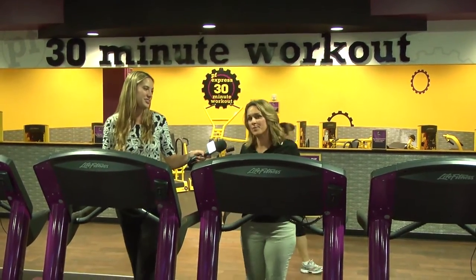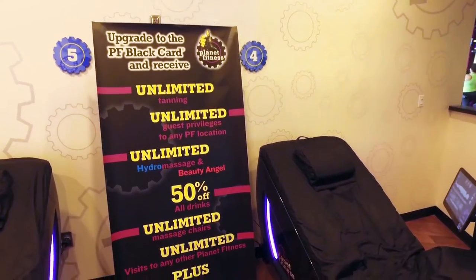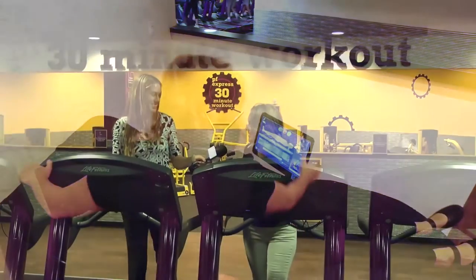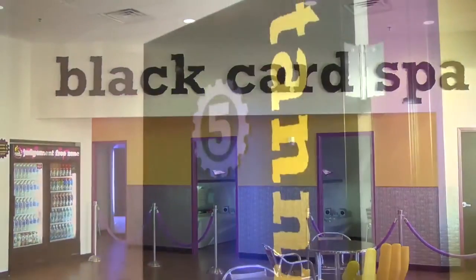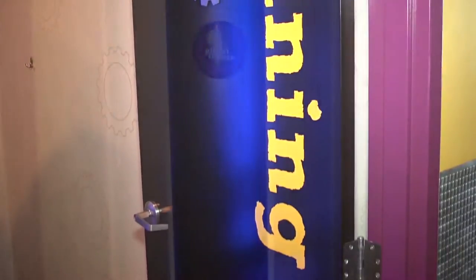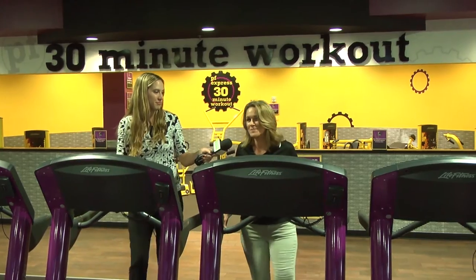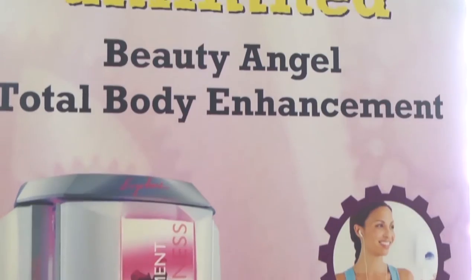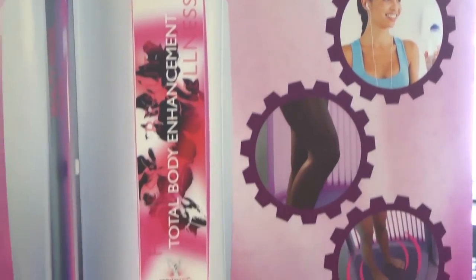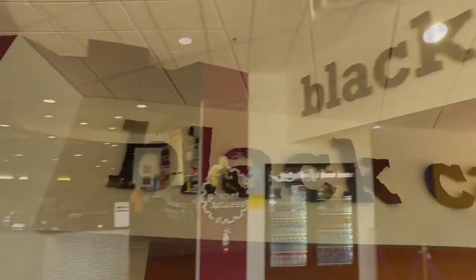We have three lie-down hydro massage beds — 10-minute sessions where you can adjust the pressure and speed, either before or after your workout, or both. We have a tanning room with stand-up and lie-down options, plus two loungers we just got in. If you just want to come in and get a workout, it's $10 a month. We're running a January 1st through 11th special — a dollar down and $10 a month.